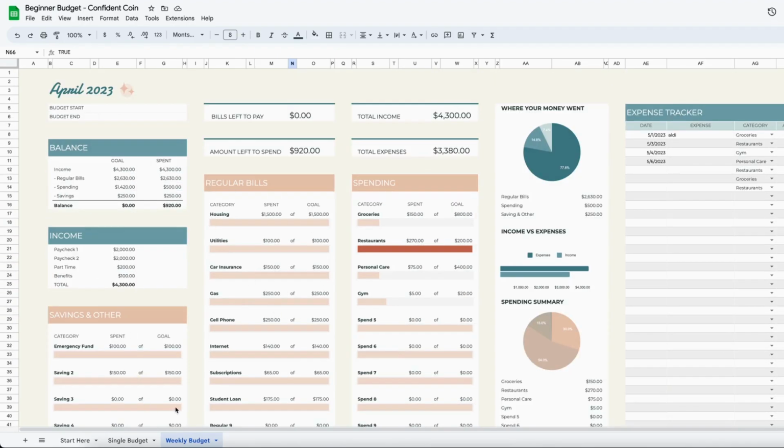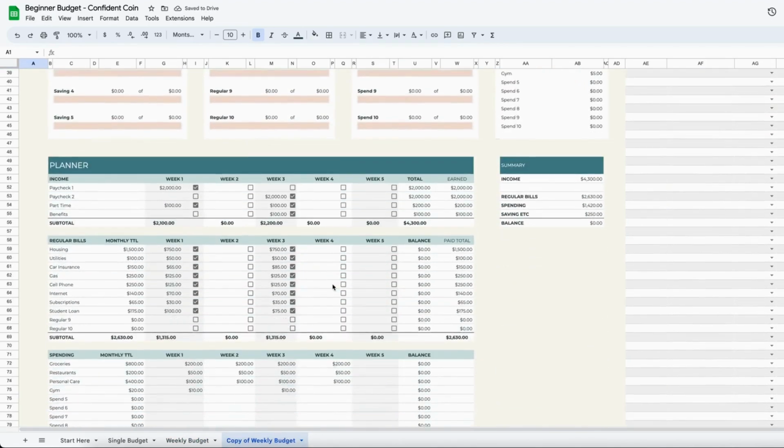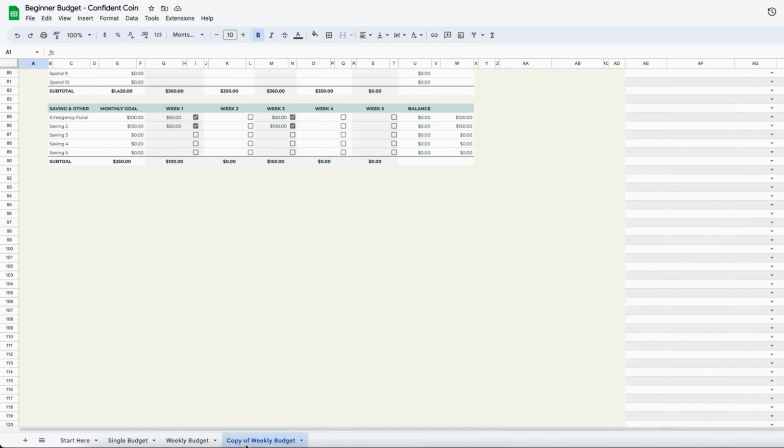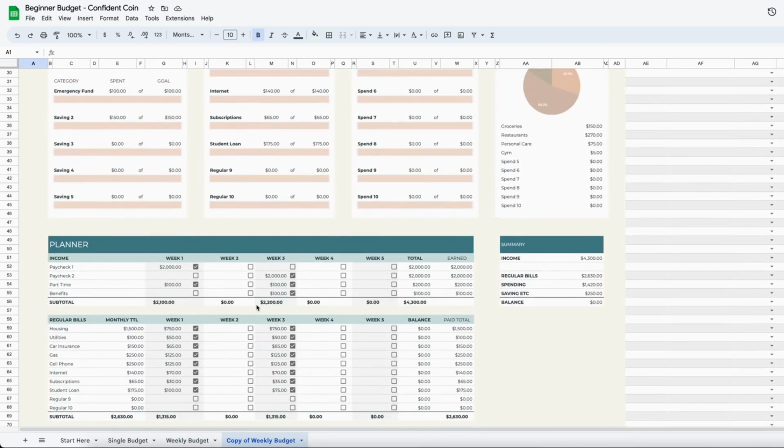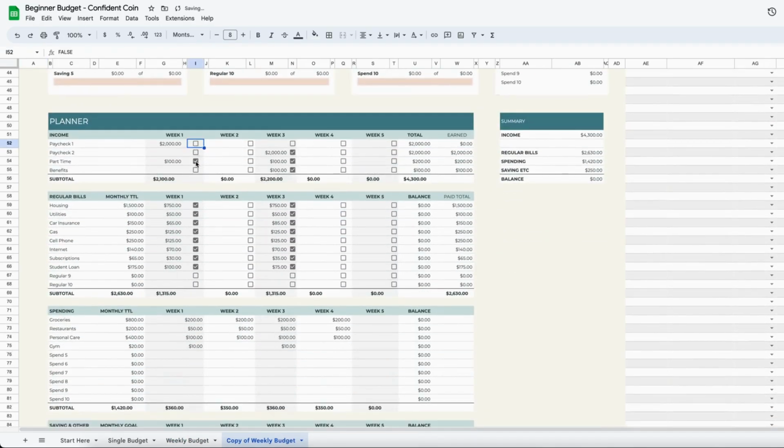One last thing about this spreadsheet is that you can easily duplicate it, so you can keep your monthly budgets, or if you want to do the year all in one. To duplicate it, all you need to do is right click and hit duplicate, and it will copy everything over. So let's just say you use the weekly budget here for April and you wanted to use this copy for May. What I would recommend that you do is definitely unclick all of these amounts for your new month. One easy way is if you want to click on it, untick it, click on it, and then select the circle and drag down, it will clean up all of those for you.